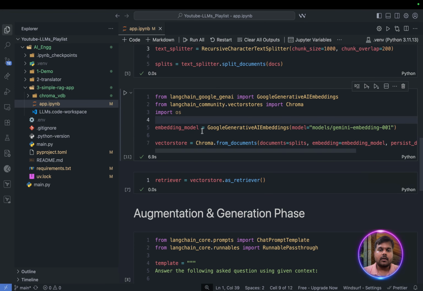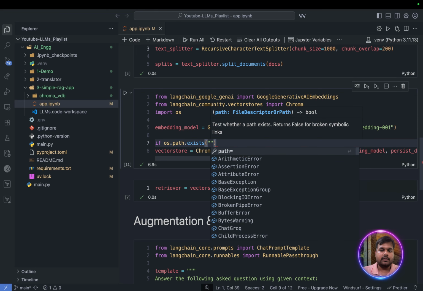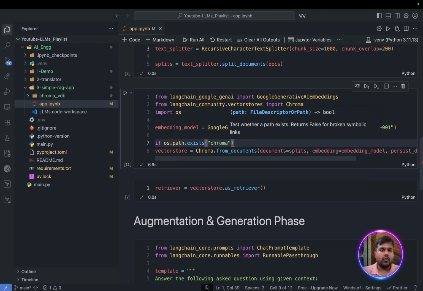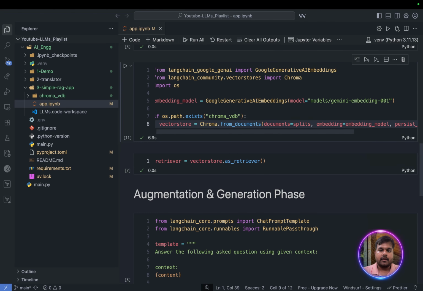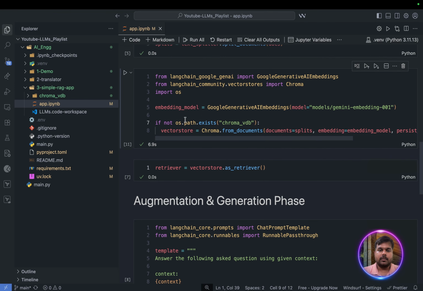I will say if os.path.exists, and since this is the current folder, I will look for the path Chroma VDB, and if it does not exist, I will do something.